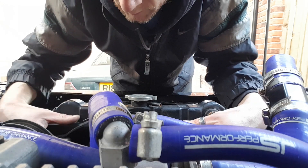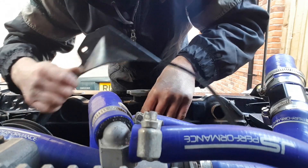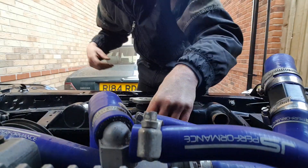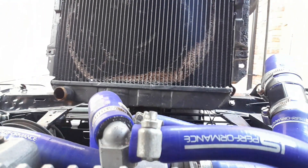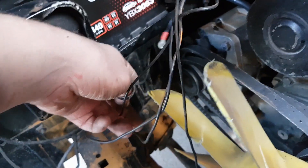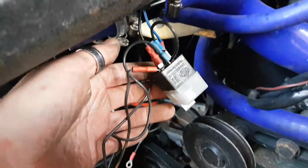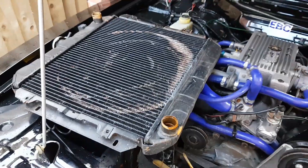With those additional bolts out, this casing should now just come away. With the radiator off, it's still connected with this wire at the back, but I think it's probably going to be easier to just remove this red one from the fuse box - I think that's all that's remaining. I'll take that off and get this out of the way so we've got a bit more room to work.